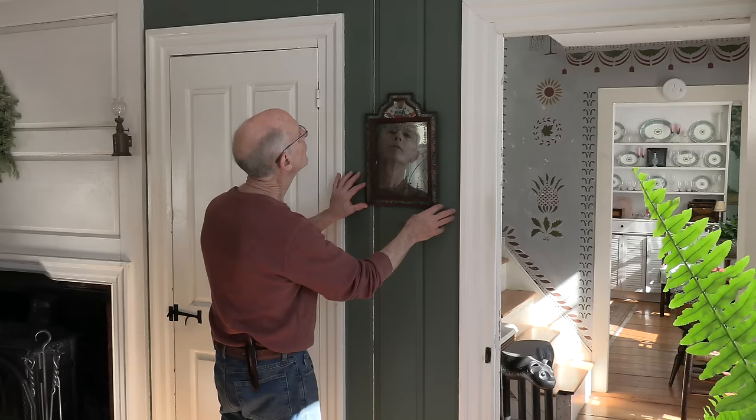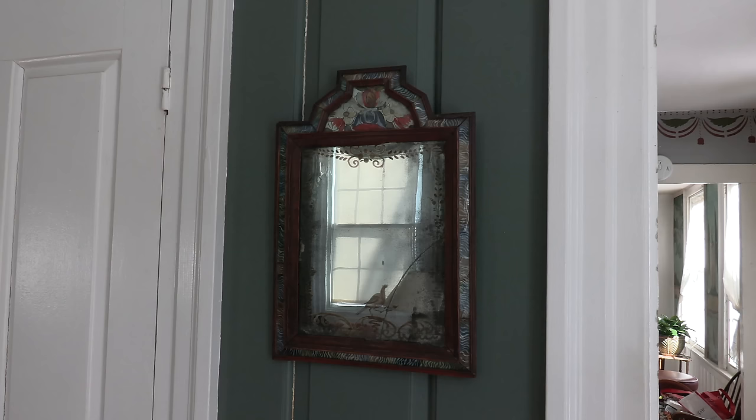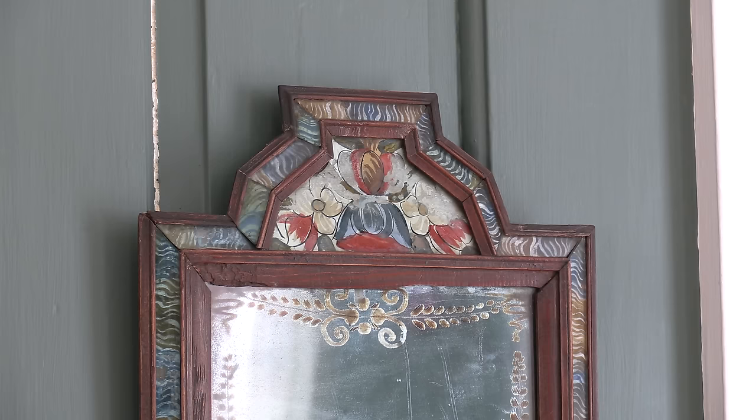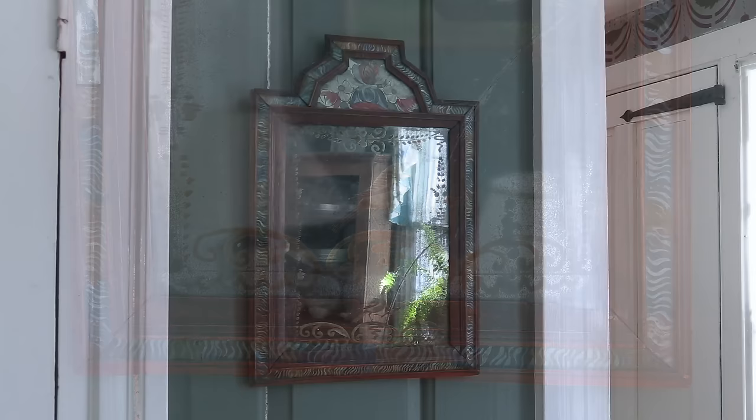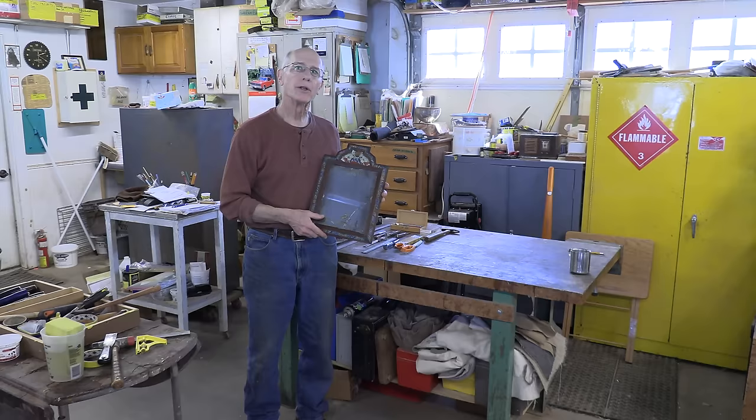Well, there you have it, a courting mirror. Of course, they would have called it a looking glass. I think it's 18th century because of the note that's on the back. It came to me literally in a box. My goal was to just take it apart, put it back together, not really change anything. I think it looks pretty good. I've got about 8 hours in this job, and these are the tools I used.